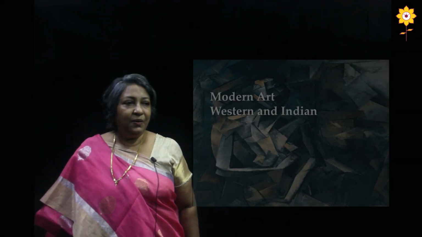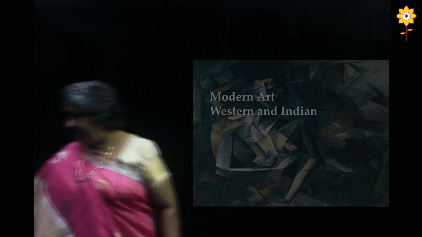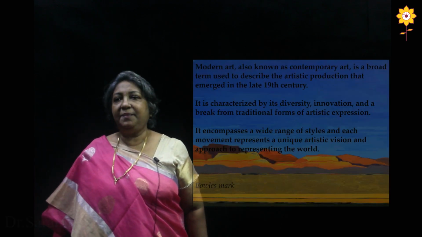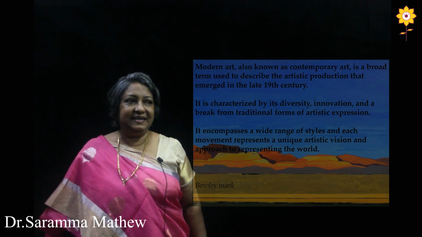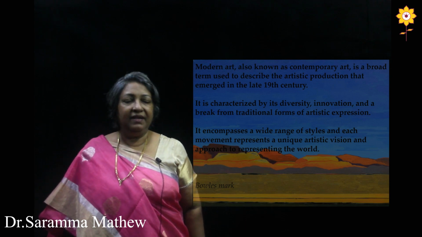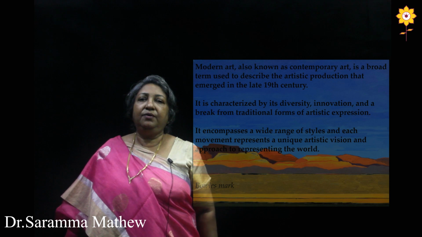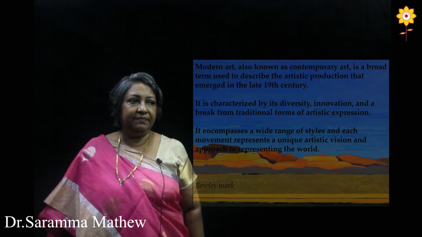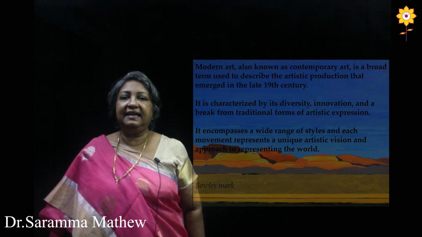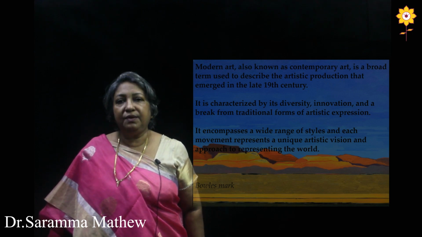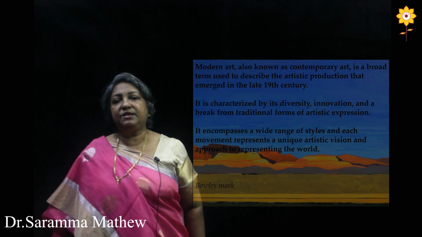In this session, we are going to discuss modern art, Western and Indian. Modern art is also known as contemporary art. Contemporary means the present situation. This is a kind of art which developed in the 19th century, and it is known for its creativity, innovation, and its breakaway from the traditional lines. A large number of styles and techniques are used in this. The artistic vision and the representation of the world as an artist sees it is expressed here.